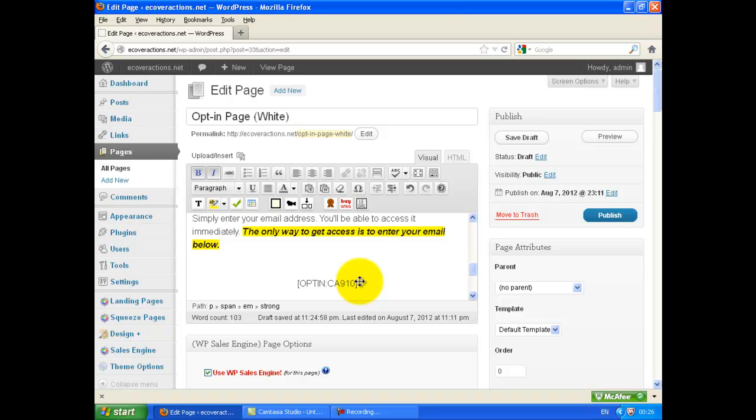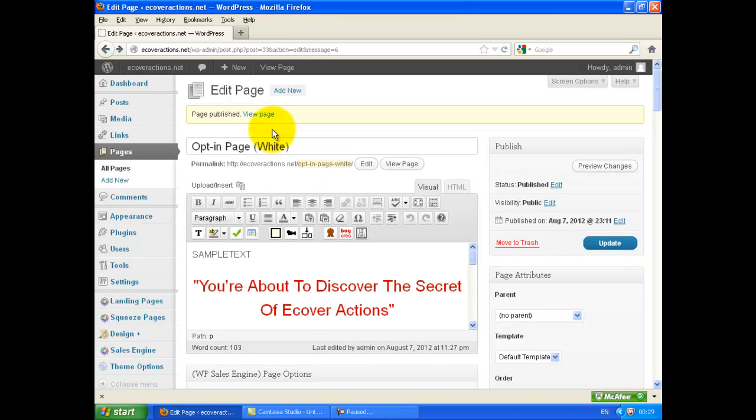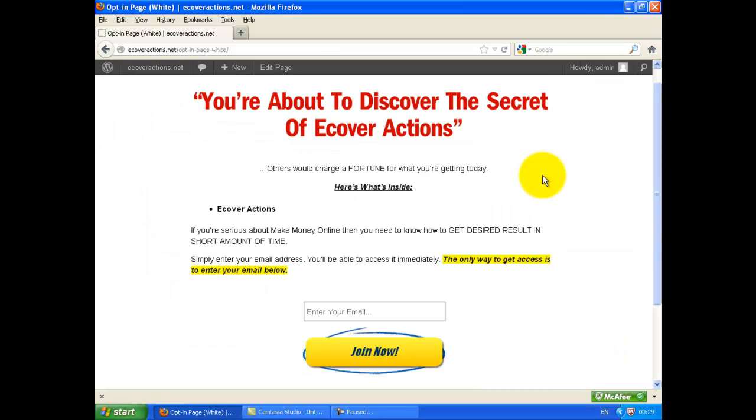This is the shortcode for the opt-in box. Publish. View page. Here it is.